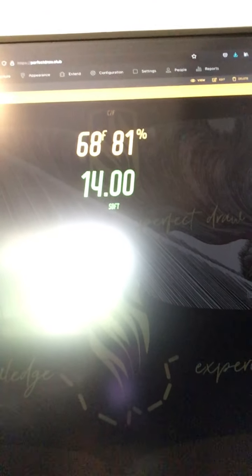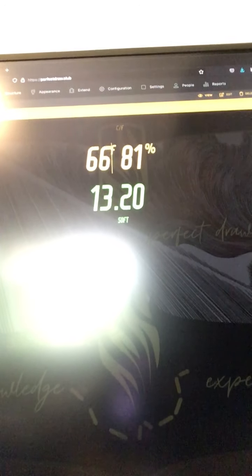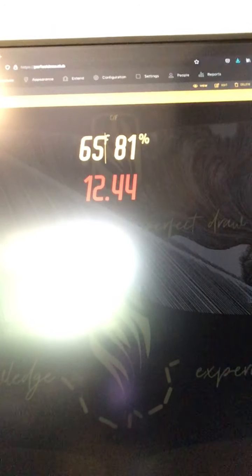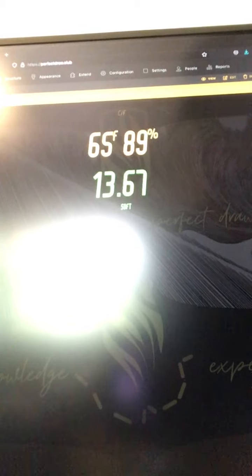Wow, convenient. 68.81. And now let's say somebody's house is really cold, like say it's the middle of winter in a house in Minnesota. I would run into something like this. That means to get to 14 at least, I would have to run like a 65-91. So in this case, 91 is super high humidity, but obviously it's still just 14.